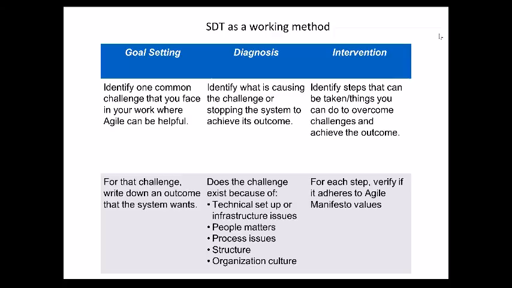Gunjan, do you have anything to share? Yeah, just to add, we said in the beginning that a distinguishing feature of systems is that there is a feedback loop. Systems seek feedback, and that feedback allows them to come to an equilibrium with the environment: what's happening, what's working, what's not working. In the SDT also, the interventions go back into the goals, so that we can see whether what we are doing is actually helping us achieve the goal or not. If not, we go back to square one and ask: did we define the goal correctly? Did we diagnose correctly? And are we intervening at the right level? So it's also not to stop at intervention, but to loop it back into the goal and see if it is having an impact on the goal or not.